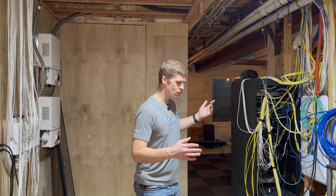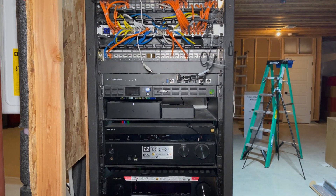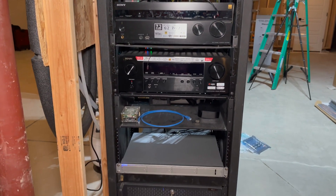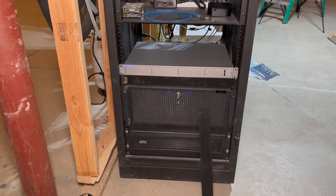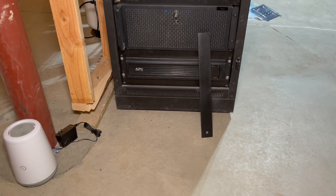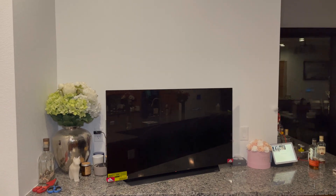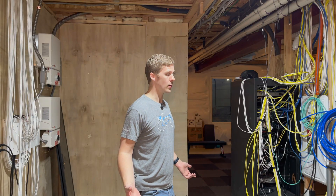As I showed earlier, that rack is rammed full. We've got a couple more things to go through — we've got Sonos units to add. I have two new switches because, along with the Sonos units, once we add the rest of these cables and the Sonos and new receivers down the road, plus more ethernet cables because the basement's not finished, I need to add some more on the main floor as well — some for the kitchen, some for my office, and some for the other office. Maybe we're going to put floor boxes in, so that's another 10-plus ethernet cables. I need another switch.